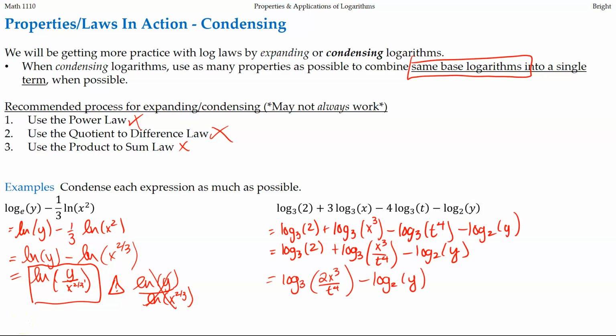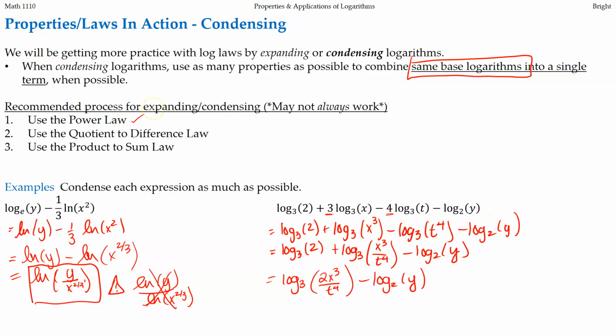And for this last example here, I paused the video and I worked it out. So again, I'm just going through this checklist of power law, difference law, product of sum. So first thing, can I use a power law? Are there any coefficients? And in fact, there were. There was 3 and there was 4. So I brought those inside as exponents on the expression inside. Okay, and so did that for both of those, moved on with my life.